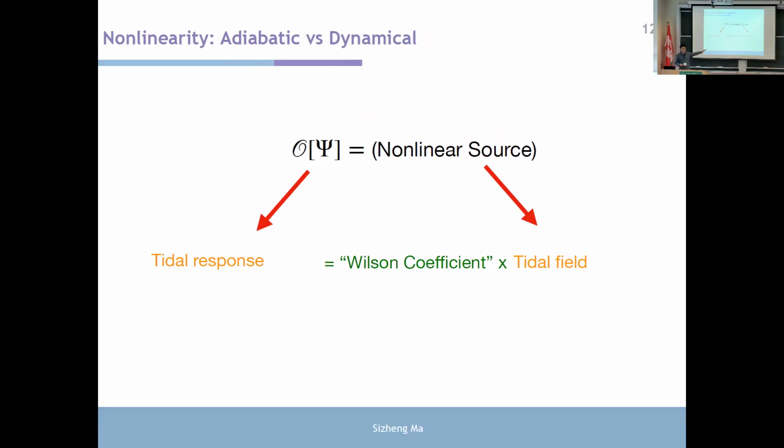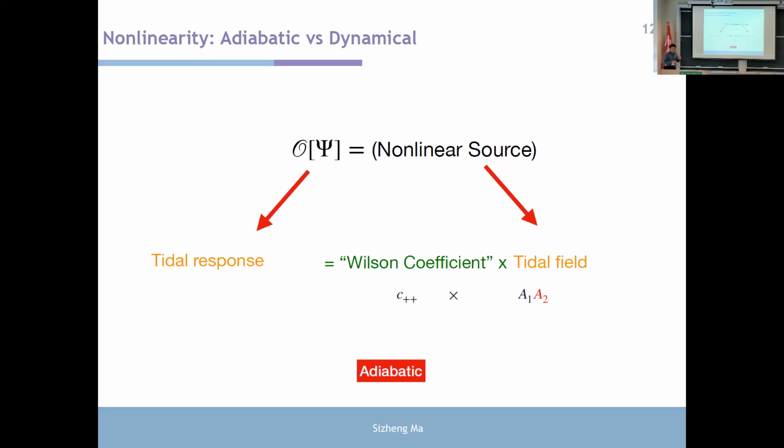And here we can compare this pattern with the quadratic quasi-normal mode that I introduced. And apparently you can see that those coefficients that I mentioned earlier are basically the nonlinear Wilson coefficients of a Kerr black hole. From this perspective, the quadratic quasi-normal mode is an adiabatic nonlinearity in the sense that once we provide a pair of parent modes in terms of their amplitudes, the following tidal response is fully determined by those constants. So they don't have their own dynamics.